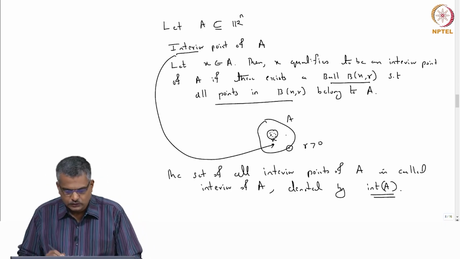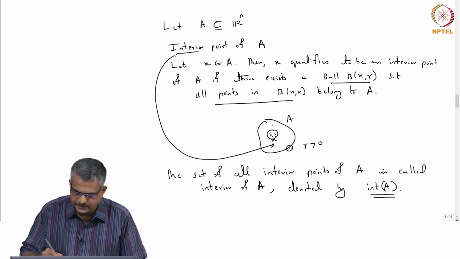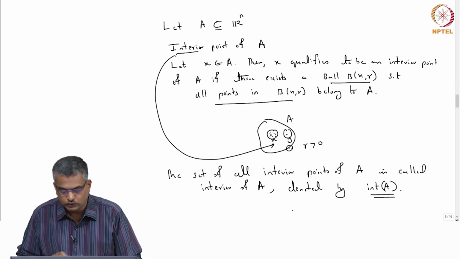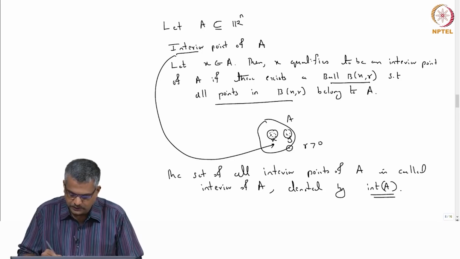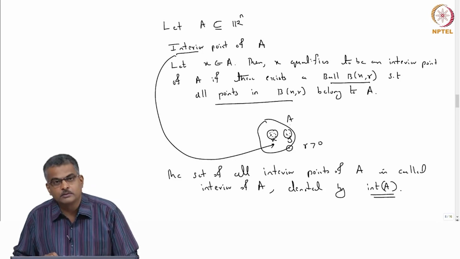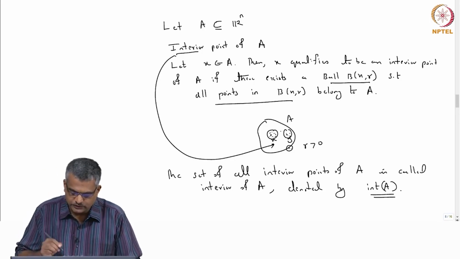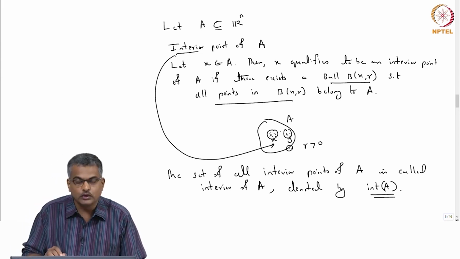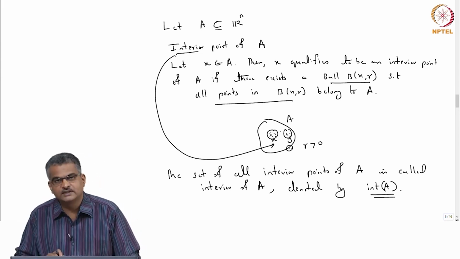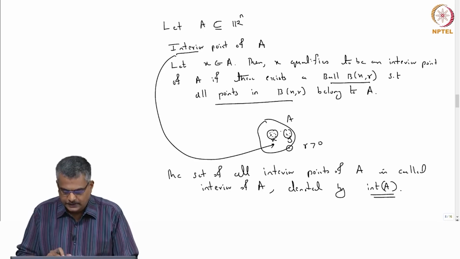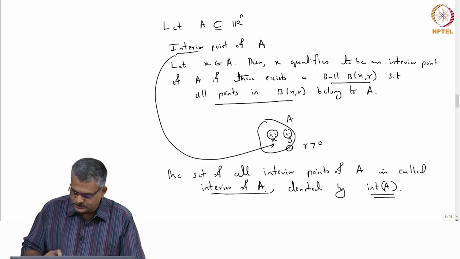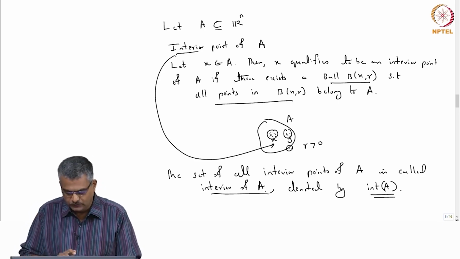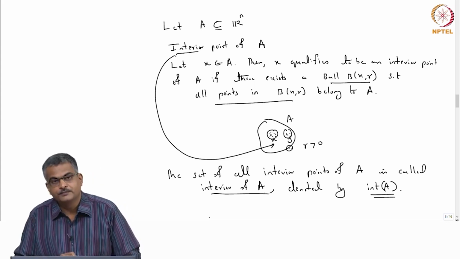Okay. So, here in this definition we took a point x, we saw that we could come up with a ball, all of whose points belong to the set A. You take another point y, you will be able to come up with a ball, all of whose points belong to the A. So, collect all those points which satisfy that condition, and that collection of all those points is called the interior of A.